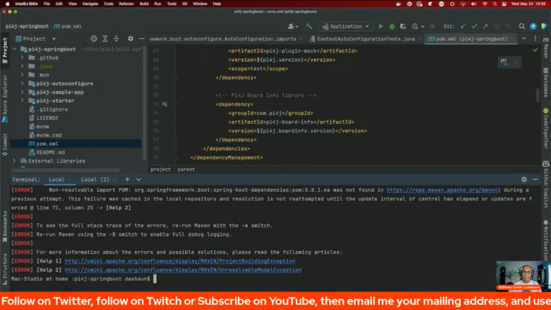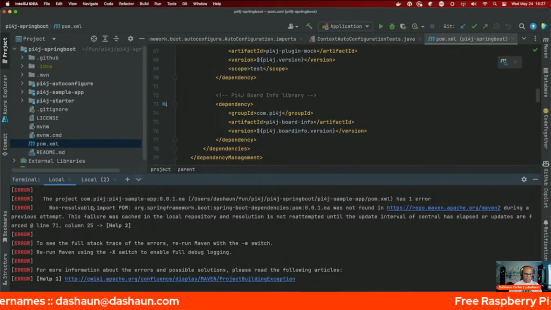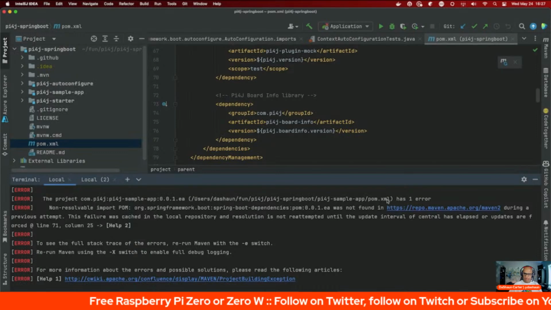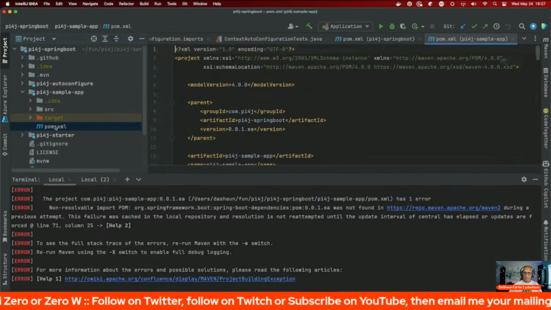I appreciate it. So we are trying to figure out how to get this working. I have something interesting here where I might need to do some build stuff. So this pi4j sample app has one error: non-resolvable POM, not found. I don't know why the POM file for the sample app isn't working.